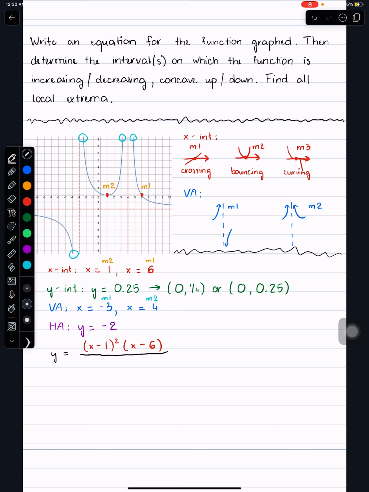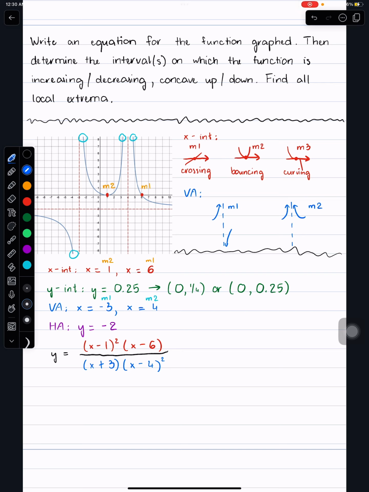Now let's talk about the vertical asymptotes. Switch it around, you're gonna get x plus 3 with multiplicity 1. Again, you can choose to put a 1 in here for the power, or if you don't want to, that's fine. And then the other vertical asymptote, we switch it around to have x minus 4, right? And then multiplicity of 2, so we're gonna put a square in here, okay?